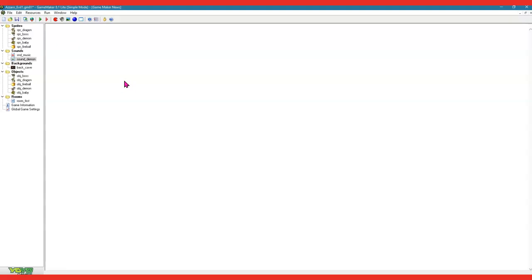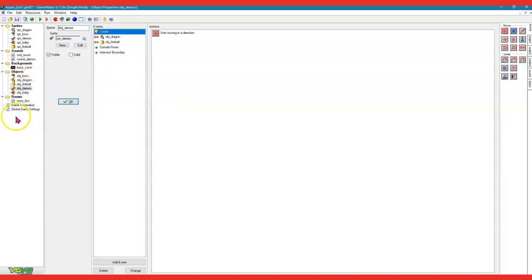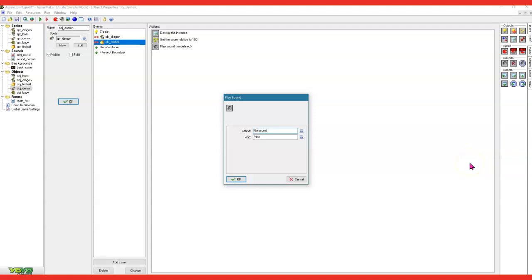Now I need to reopen the object properties form for the demon object. So I'm going to go to the demon object, double click on it. And I'm going to select the existing collision event with the fireball, so object fireball. Select that once and include a Play Sound action. So click on Main 1, drag a sound over, and we're going to select that new sound.